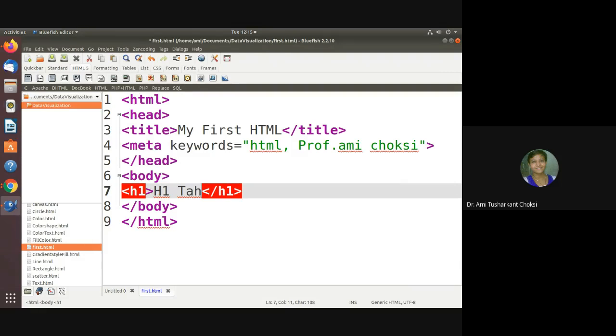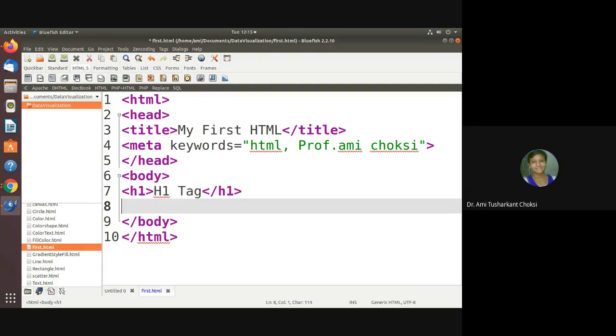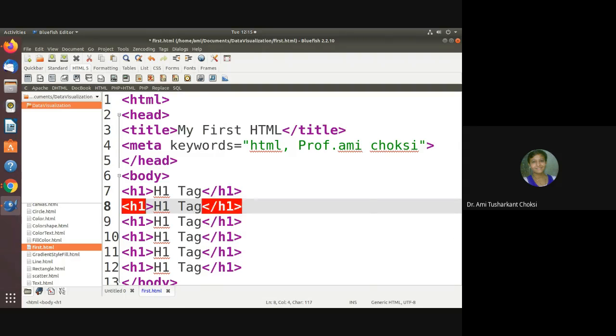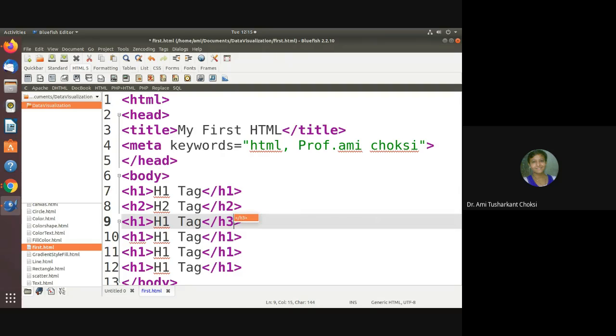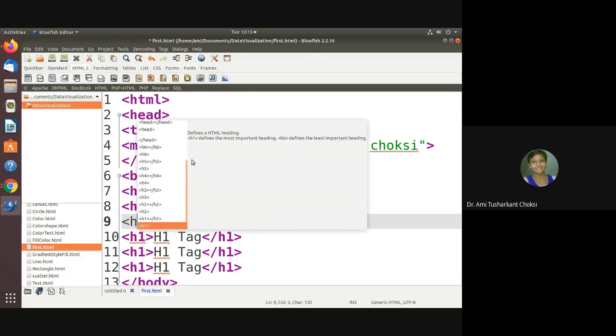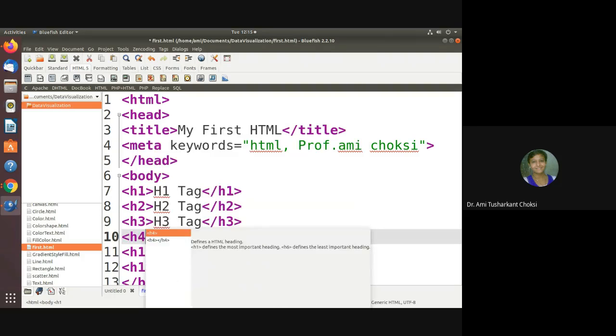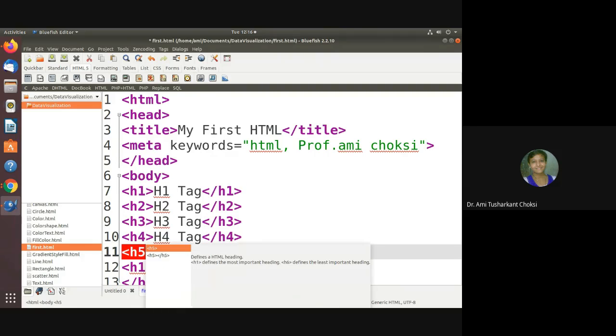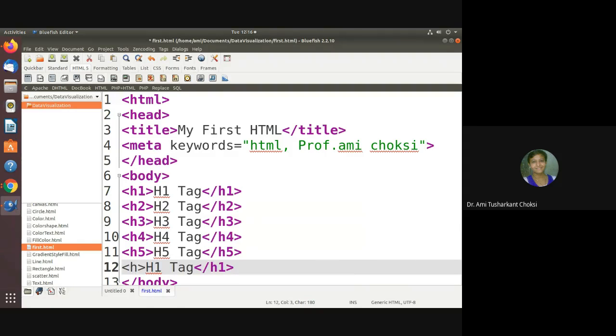Say I want to give it as an H1 tag, right? So you can see what the sizes of these tags are. I'm just copying and pasting it here so you can have the idea. This is H2. Here also we'll write it as H2. Then after this is H3, here also H3. Then we can say H4, here also H4. Then H5, and here also H5. And here H6. You can try H7, but that is not a recognized tag in HTML, right? So we can use from H1 to H6.